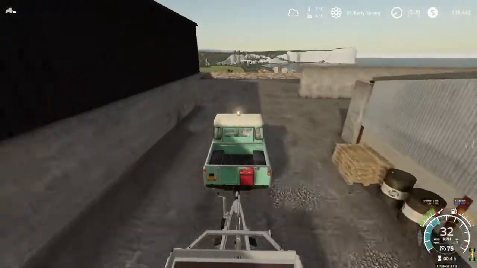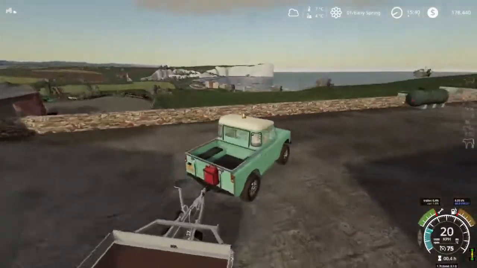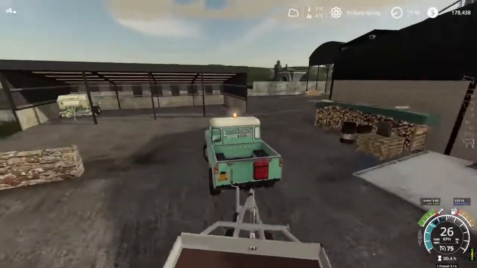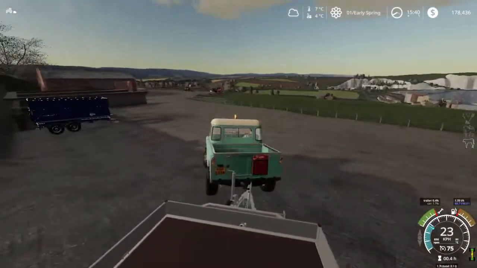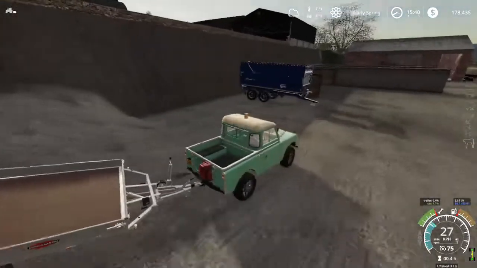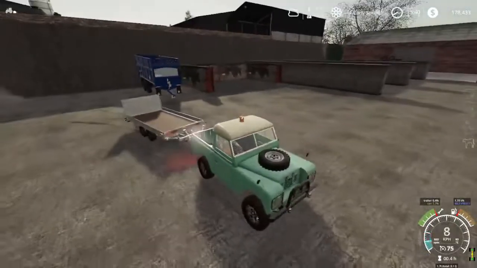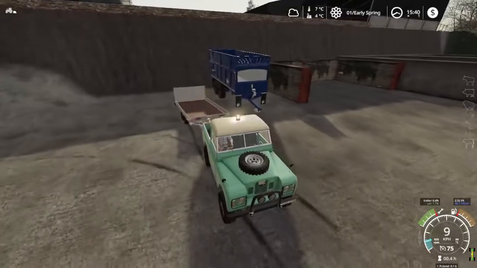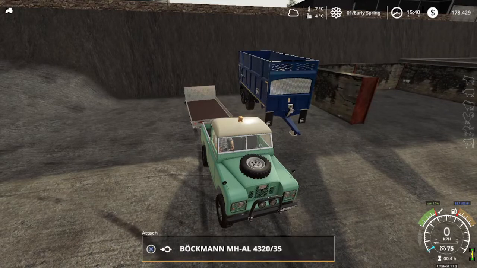Yeah, we'll put this trailer down with the other trailer. That could be the trailer storage for now. And yeah, we'll get the shop to do a delivery of seed for us. We're not quite ready for it yet.